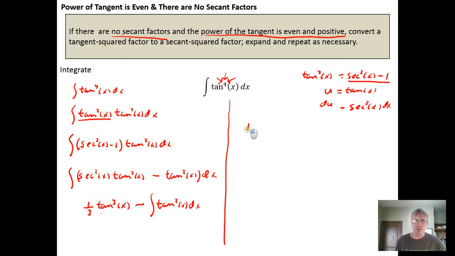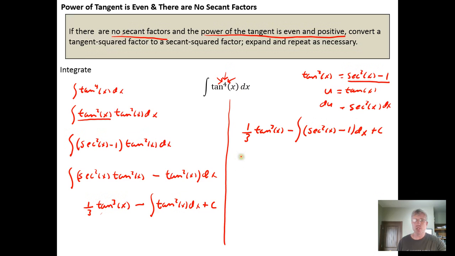So I'm going to get 1/3. And I probably should put my plus a constant of integration here, because I have done an integration, which does introduce that constant of integration into the process. So we have 1/3 tangent cubed of x minus the antiderivative. The tangent squared can be replaced with the secant squared of x minus 1 from the Pythagorean identity from trigonometry, plus our constant of integration.